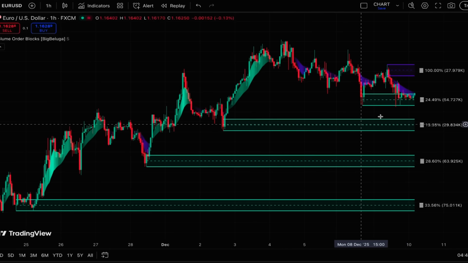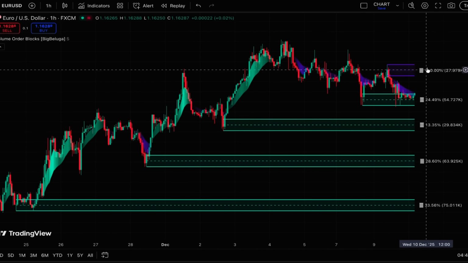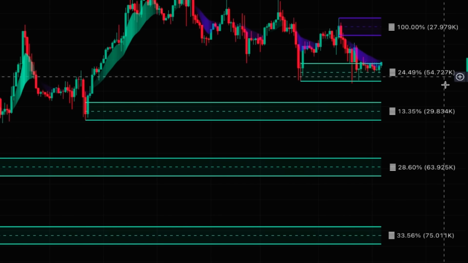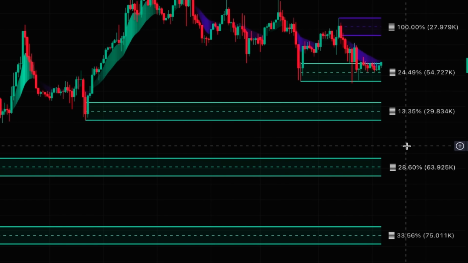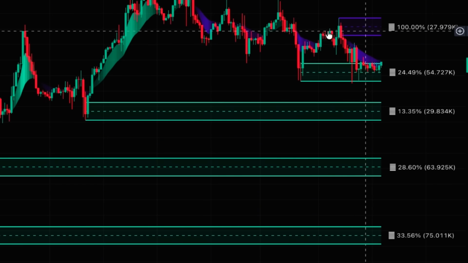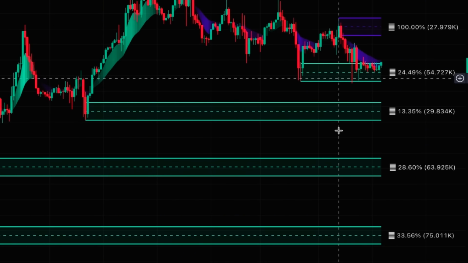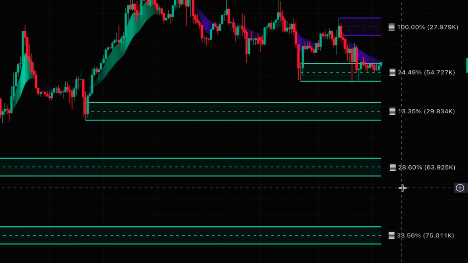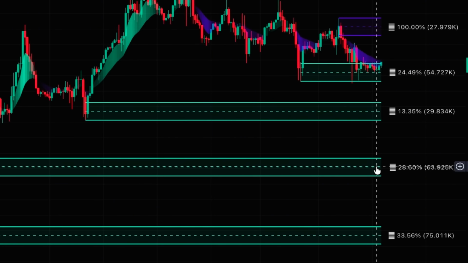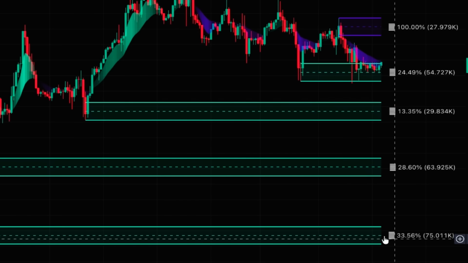These are the identified order blocks, and the volume information for each order block is shown here in front of them. These are the amount of traded volume for each order block, and the percentages that you see here are their relative strength compared to each other based on the traded volume for each order block. On this chart, since we have only one bearish order block, it gets 100% credit, and here we have 4 bullish order blocks, and the percentages show the amount of traded volume for each order block relative to the total volume of these order blocks. For example, this one has the highest amount of volume and so the highest percentage, as you can see.